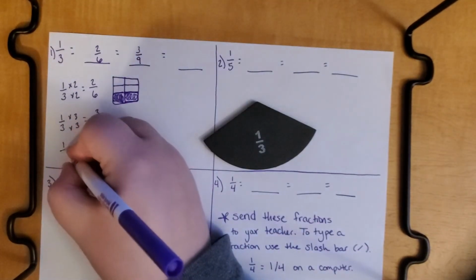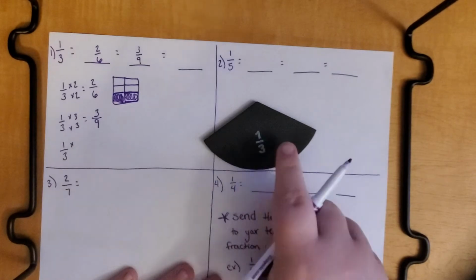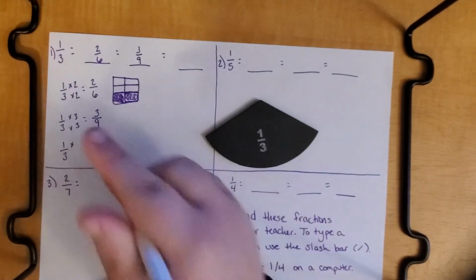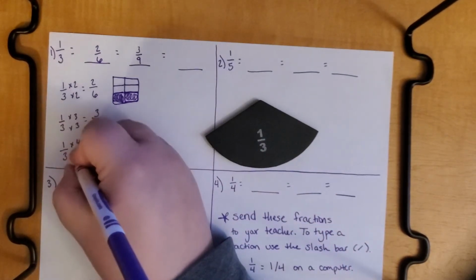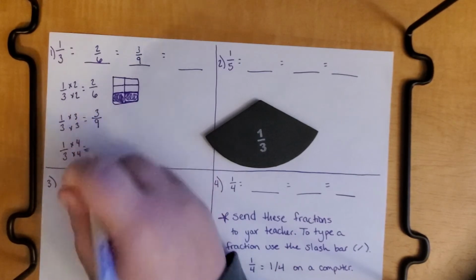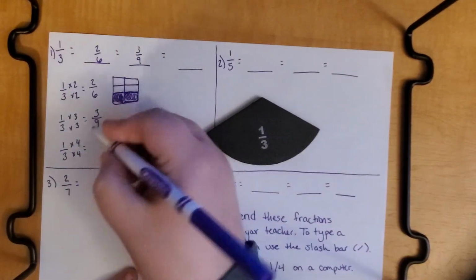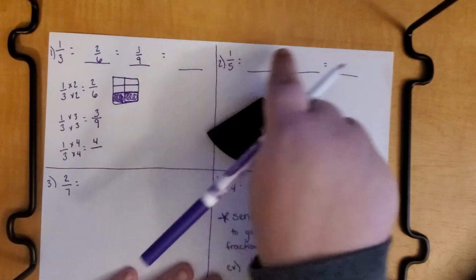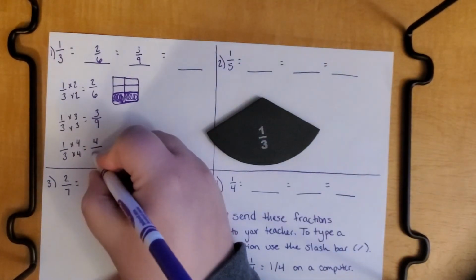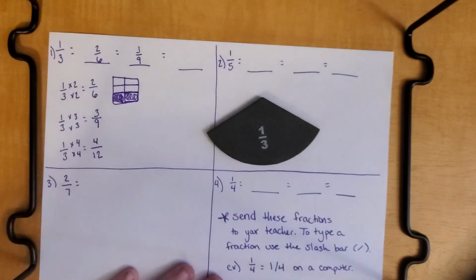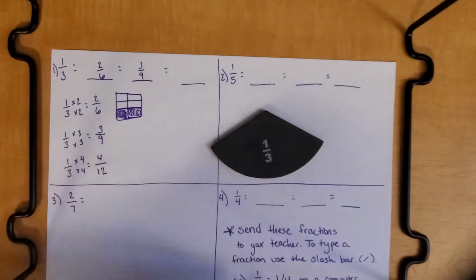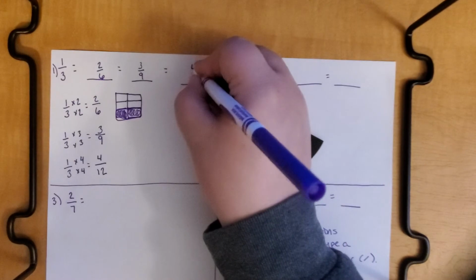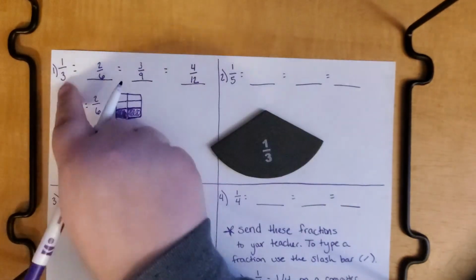And if I took it and now think about cutting it in 1, 2, 3, 4 pieces, it's still going to take 4, because I just cut this one in 4, to fill that, but now I'd have 4, 8, 12 pieces in my whole puzzle to make my whole circle. So 4/12 is also equal to that 1/3.